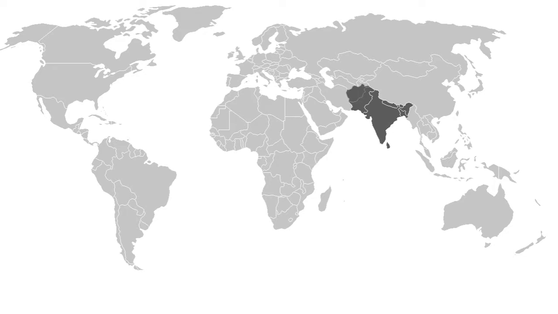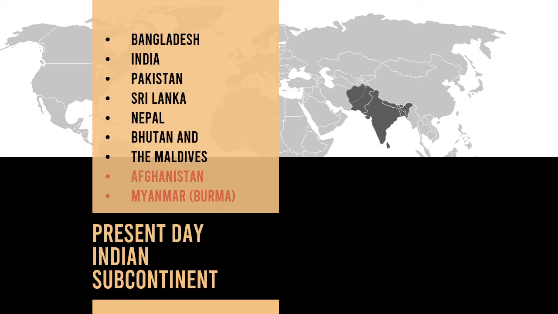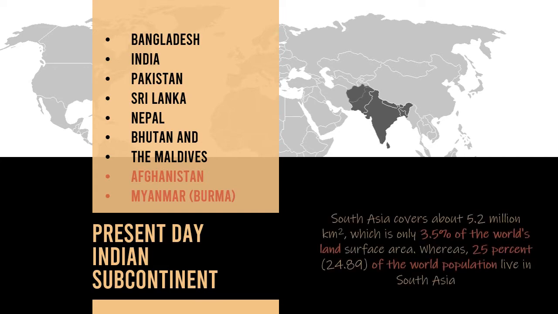Now it's time to explore what the Indian subcontinent is. The Indian subcontinent is sometimes synonymous with the term South Asia. South Asia is the place where 25% of the world population lives. It is a small chunk of land, which is about 3.5% of the world landmass. This small chunk is a part of the Eurasian landmass of the world. But from the geographical point of view, this chunk is unique.